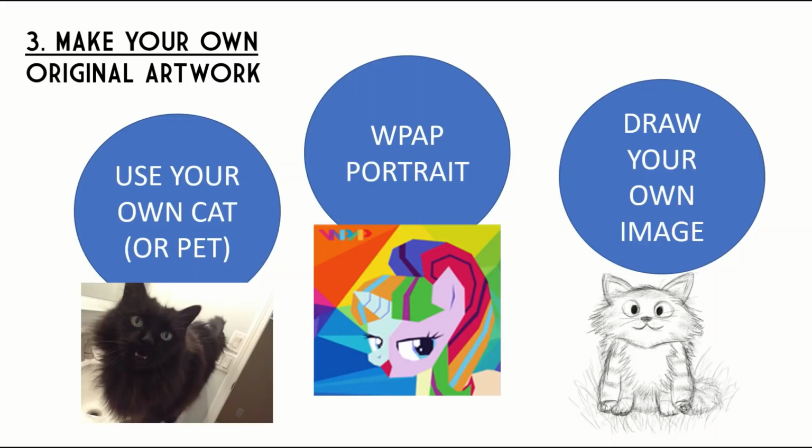The third option is just to draw your own image. Take it from scratch and go, I'm just going to use my artistic talents to sit down with a piece of paper and a pencil, draw a picture of a cat, and now it's my own original picture. It's amazing to me. I see pictures getting busted for copyright, and they're not particularly great pictures. They're old vintage images, and you could just draw that yourself, and it could be similar, but it would be your picture and your illustration.